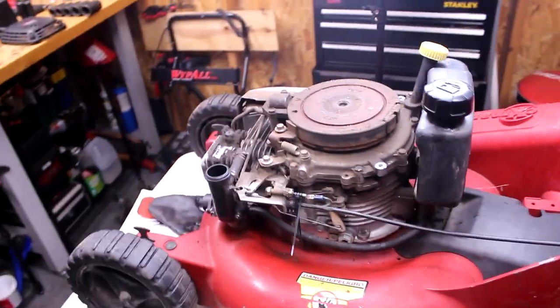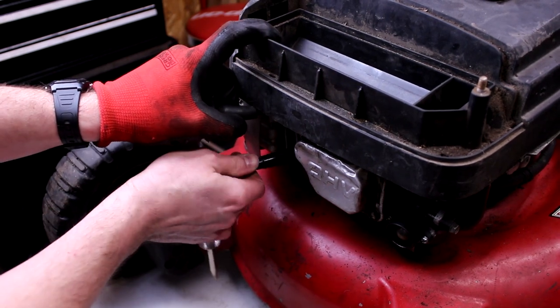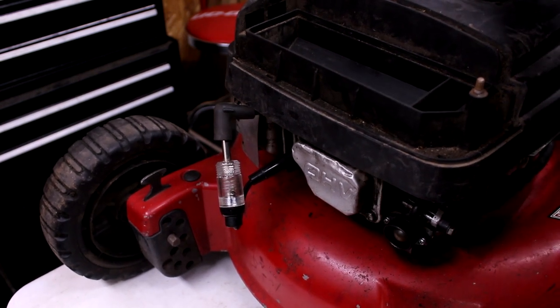Let me get all those shroud covers put back on. Let's get this little spark checker tool on there. We'll see if it's got some spark. We see the orange flicker. Hopefully it just doesn't start. All right, I saw a little bit. Let me do it one more time just in case you didn't see it.